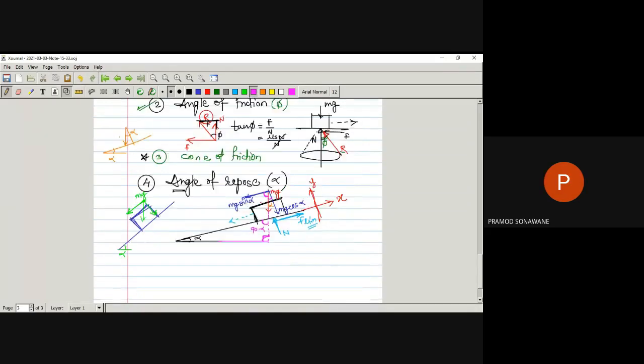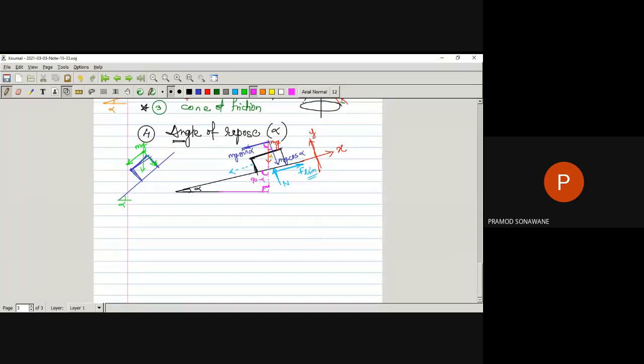Okay. So now I will come back to our free body diagram. Now I know that up to this angle of alpha, there will be static equilibrium. If I increase the value of alpha by a slight amount, then this crate will start its motion in the downward direction. So for this particular position, I want to find the value of alpha, which is utilizing my F limiting force, the maximum frictional force. Can I write my first equation as summation Fx is equal to 0 and summation Fy is equal to 0? Can I apply these two conditions of equilibrium?